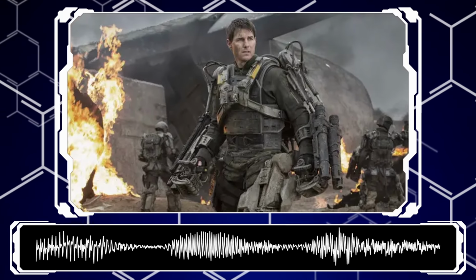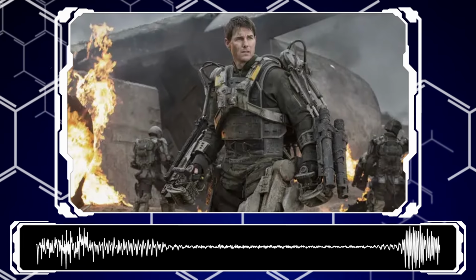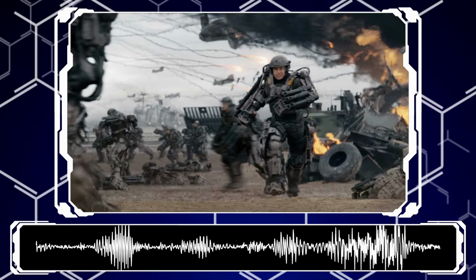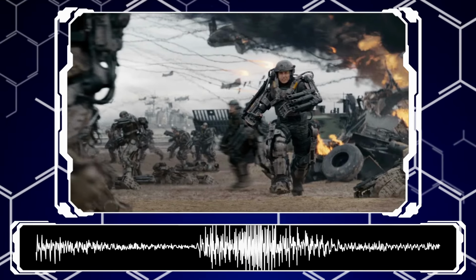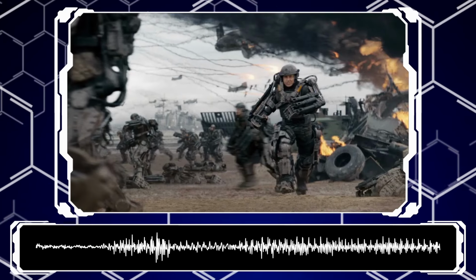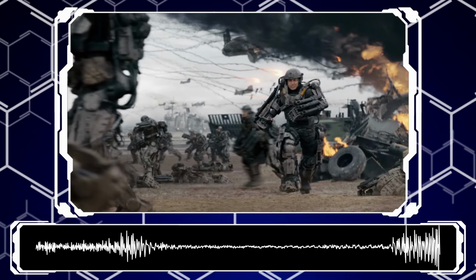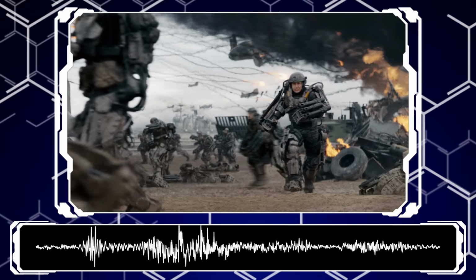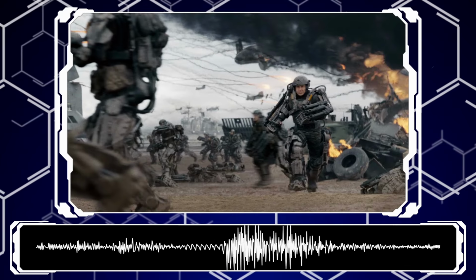A perfect example of this are the combat jackets from the movie Edge of Tomorrow, or again, the rig from Deck 13's The Surge. For the combat jacket, it's an exoskeletal suit that you can step into and can support its own weight just fine. It enhances the wearer's strength and stamina, allowing them to trundle along for hours while carrying a metric Texas worth of firepower. However, it doesn't grant them any kind of super speed or crazy acrobatics. It's meant to haul the instruments of an artilleryman's orchestra, and that's what it does.